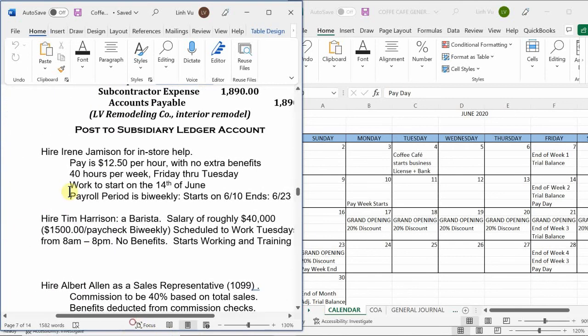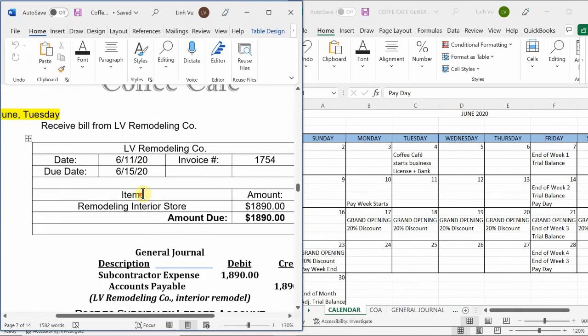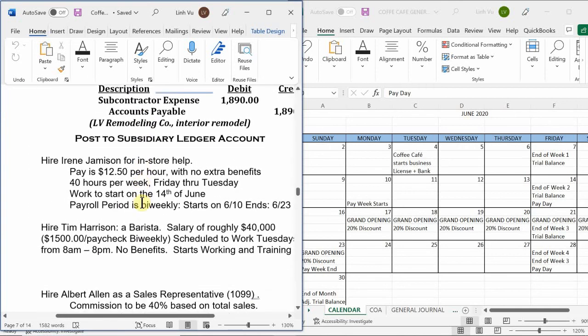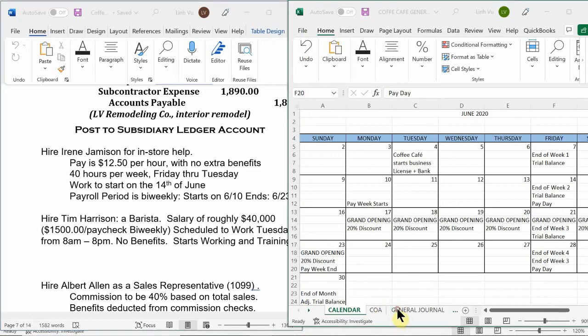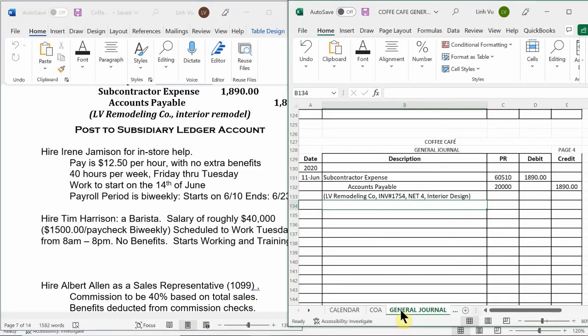Okay, so today again is Tuesday. So because they're salary-based paying, right? It doesn't matter how many hours that they work, but this barista needs to get used to our equipment. They need to train, right? They need to train to be able to make the coffees and make our specialties, what we offer, right? So, with that being said, that is what they're going to do. They're going to train in how to use the machines and so on and so forth. So, with this, do we need to journalize Mr. Tim Harrison?